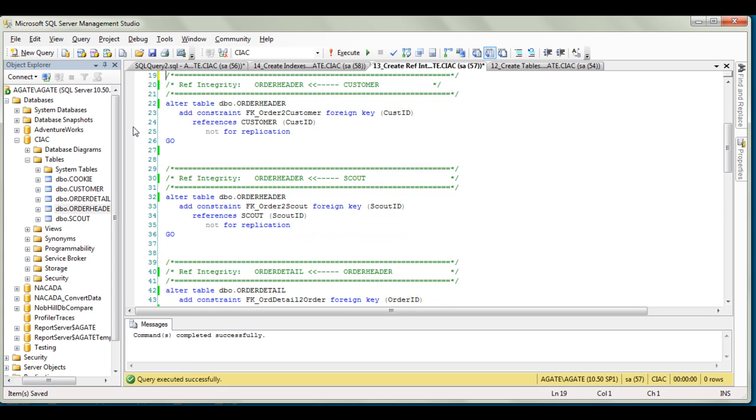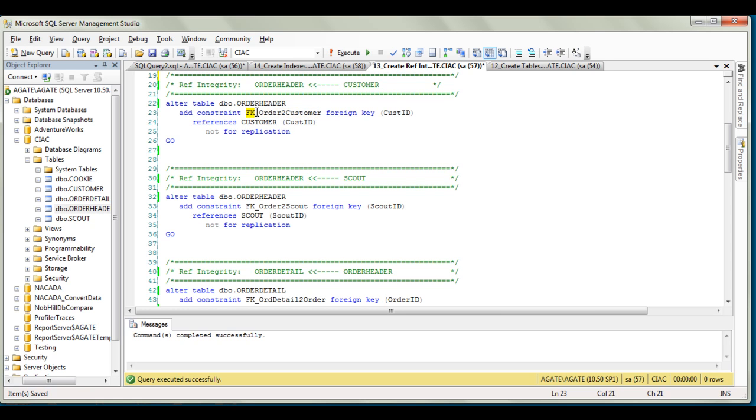We're going to use CIAC, and the command is to alter the table. In this case, I am putting a constraint on the order header table. So I am never going to have an order without a customer who already exists in the database. I'm going to add this constraint. I have to give it a name, and within a database, each constraint name has to be unique. So develop a naming convention for yourself that's easy to use, easy to remember, and very identifiable.